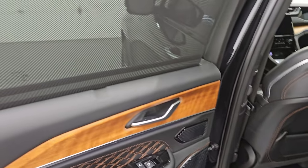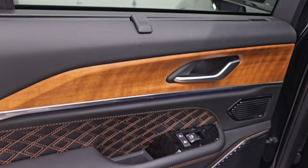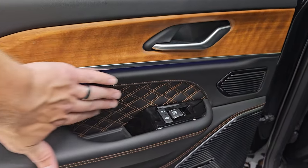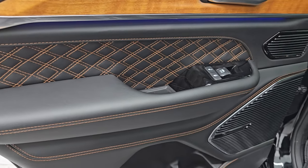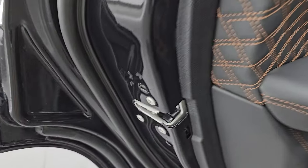You also have the Luxury Tech Group, which gives you these rear window shades — a really nice feature to keep the sun off your passengers' faces. Wood grain trim. You get the quilting on the bolster there as well. All the nice gloss black trim, and it does have the child safety locks on the back doors. Inside and bottoms of the doors all look fantastic.